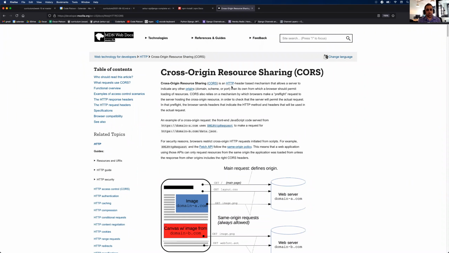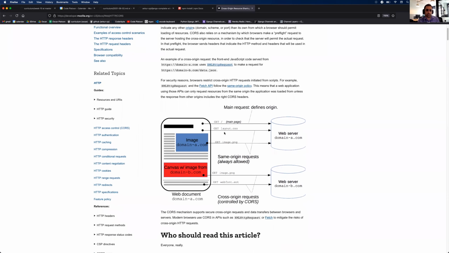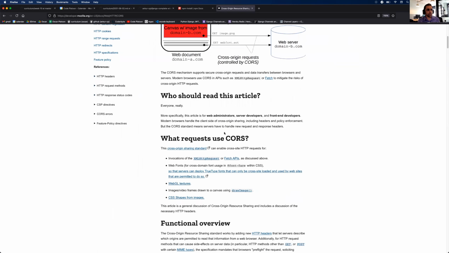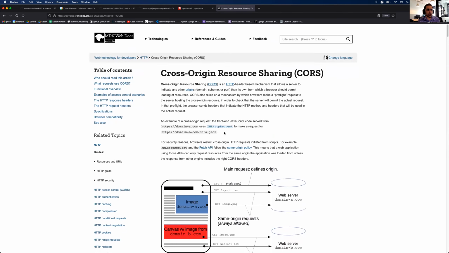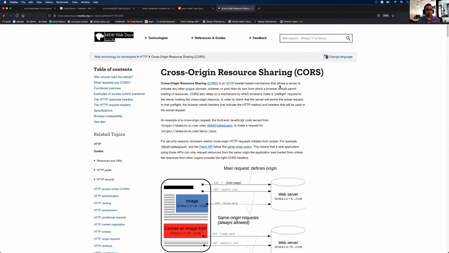It's a security measure so that not just anyone can make requests to your server. There are malicious people out there who might do a denial of service attack or some other attack on your server if you didn't have this protection by default. You can read about CORS, but just know it's a security measure that we need to get around for our test cases here.